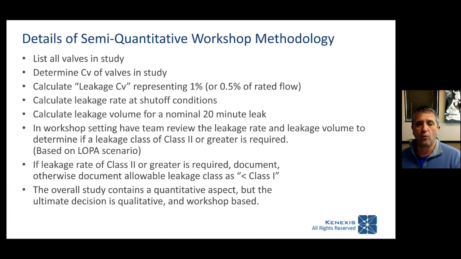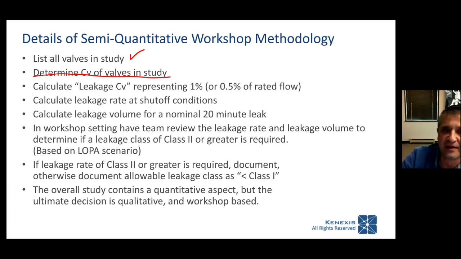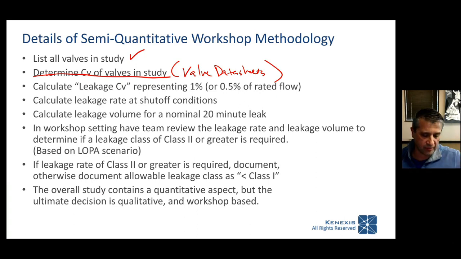So workflow, what are we going to do? We're going to create a list of all the valves in our scope. Again, a great use of Vertigo, because Vertigo is going to give you this list. It's going to be the final element list in the SRS section. Next thing you're going to do is figure out what is the CV of all the valves in the study. This is going to come from the valve data sheets. Probably not something that you're going to document in your SRS. That's going to be your purchasing data sheet of the valve.